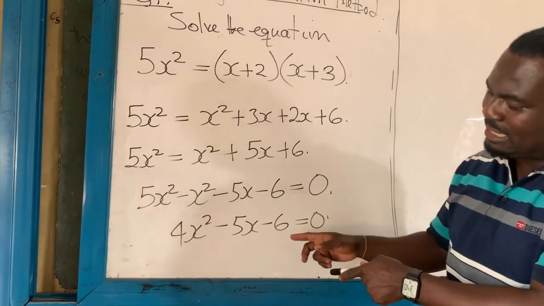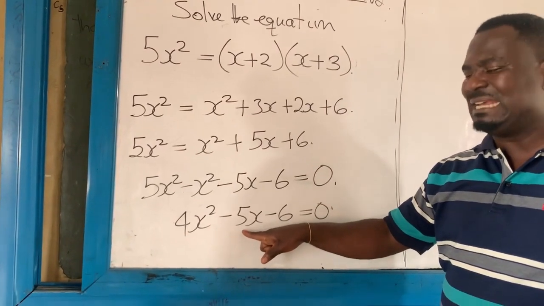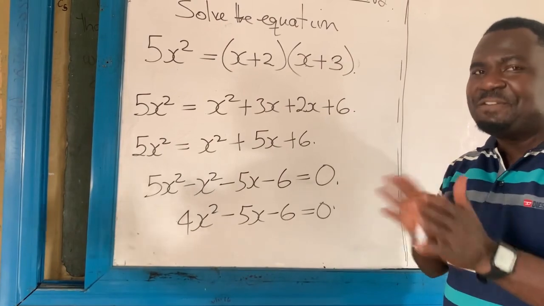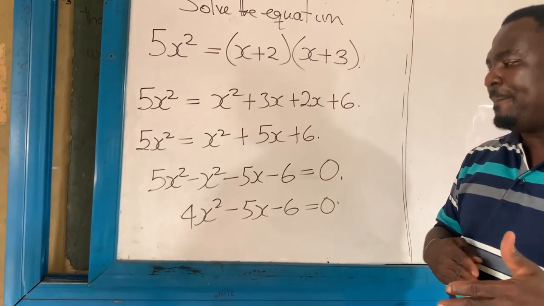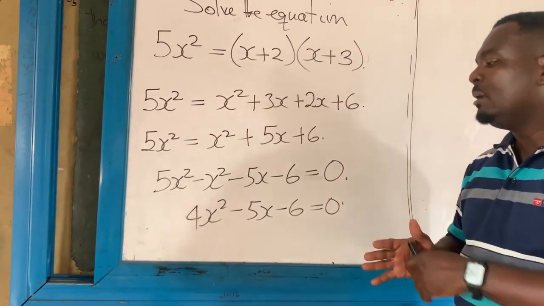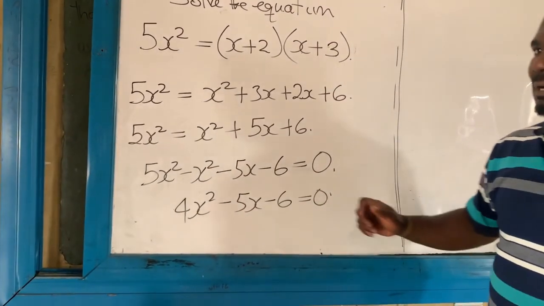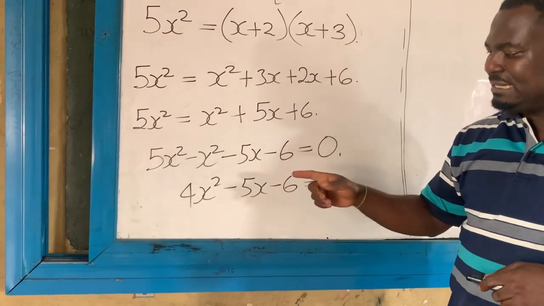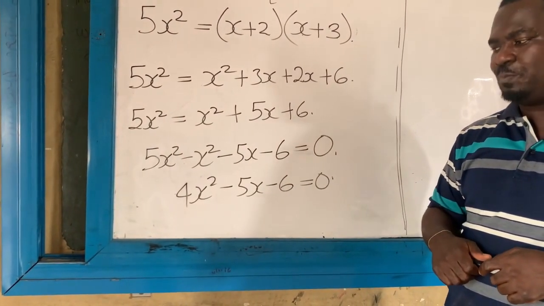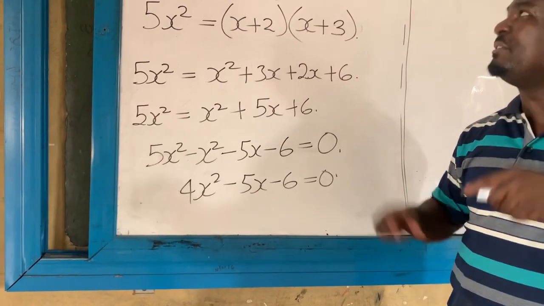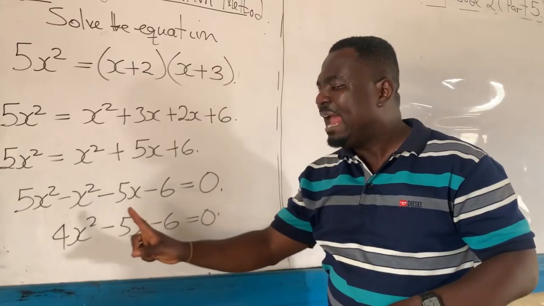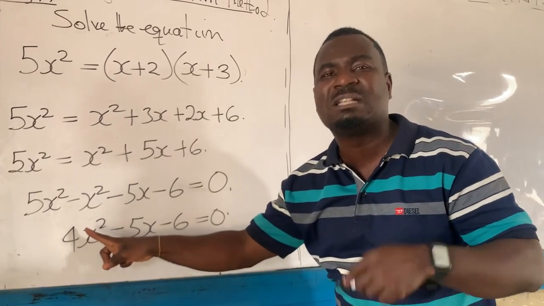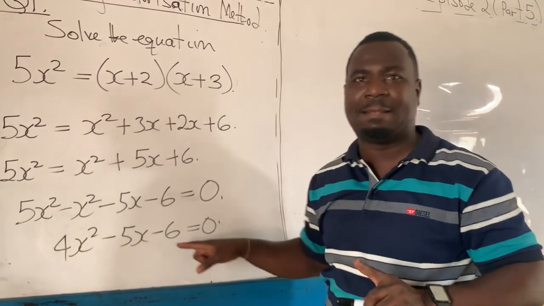And now I ask you, what type of quadratic equation is it? Is it type 1, type 2? Because I indicated the differences in terms of type 1, type 2, and type 3. With this quadratic equation, what are you going to say? Is it type 1, type 2, or type 3? This is a type 2. Why? Because I explained in part 1 that anytime you are given a quadratic equation where the quadratic term has a coefficient which is more than 1, then it becomes type 2.